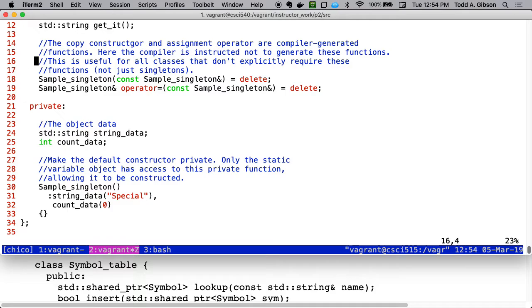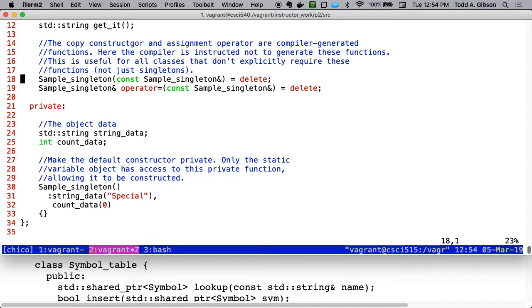This is actually, so I don't know if this explanation was clear enough, but as a C++ programmer, it's actually not a bad idea for most of your classes to throw these in there, because the compiler will generate these functions if you don't. And you may ask, well, what's the problem with that? If your class deals with dynamic memory at all, then these functions are likely going to get it wrong. So that's the reason why you don't want to trust the compiler to do it. And so this is an explicit way of saying, compiler, don't generate these functions.